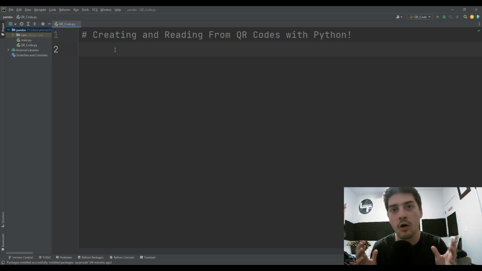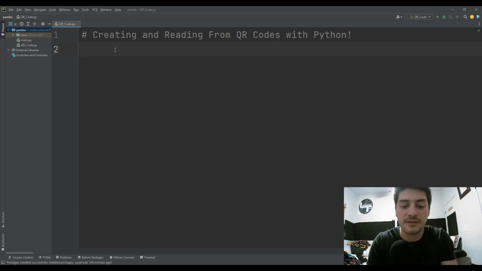And obviously they're all over the place right now, particularly because every restaurant and every other place in the world started using a QR code instead of a menu in the last 2-3 years because of COVID, but they're just all around something that's kind of here to stay for scanning technology, and it can be really useful to know how to create those in Python and also how to read those in Python. So we're going to do both in this video, and we're going to start with creating them.